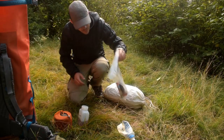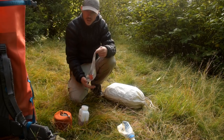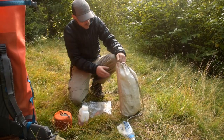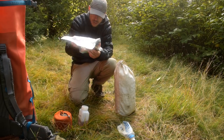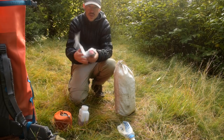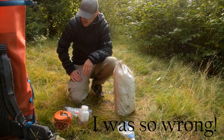So almost all packed up. I made a little lunch bag for myself to throw in the top of my backpack because I have no outside compartments and I don't want to dig in, pull this big bad boy out, open it and sort through it to get what I want for lunch. I've already made my sandwich. I've got a granola bar, some energy blocks, some jerky. I think that's it for right now. If I do need more, I can grab it out, but I feel like that's enough food for the day and to make it to camp. So it might make it a little easier on myself.